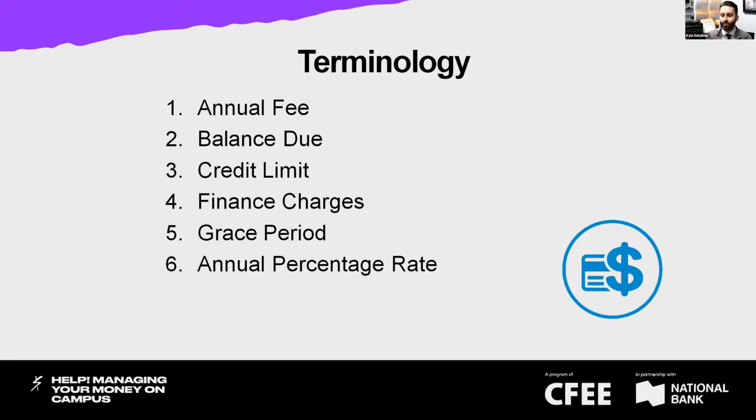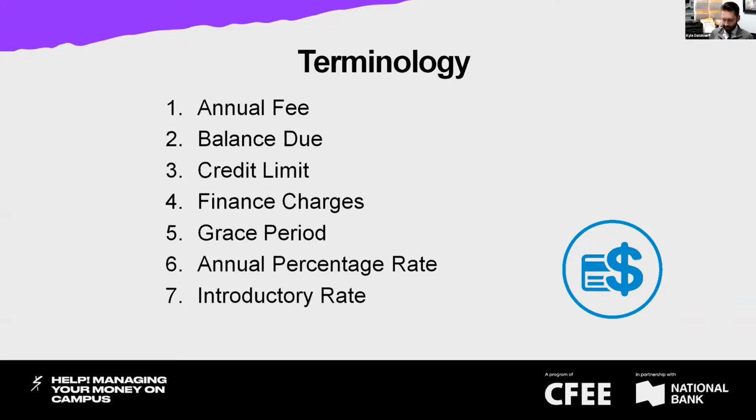Annual percentage rate, better known as an APR. This includes all loan service costs and interest. It may be higher than the interest rate that you see on the loan contract because it includes your charges and service costs and everything else that you would see. So when you're looking at this, this is the true cost that your credit card carries.